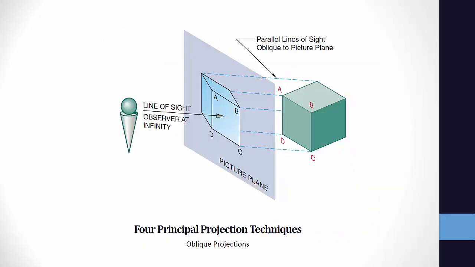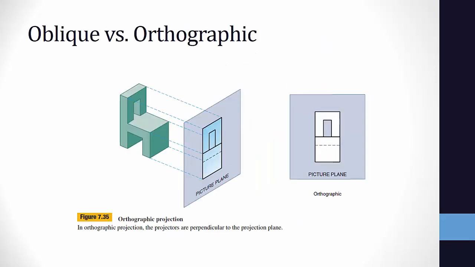The last of the 4 principal projection techniques is the oblique projections. This involves parallel lines of sight for the picture plane, but what differentiates this type of projection from an axonometric is the fact that the front face of the projection is always true to size. In other words, when looking at the chair, one can create an orthographic drawing, meaning a multi-view drawing showing the front face of the chair. What an oblique perspective does is add depth to that view.